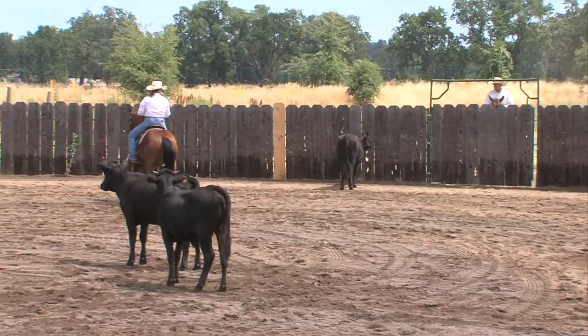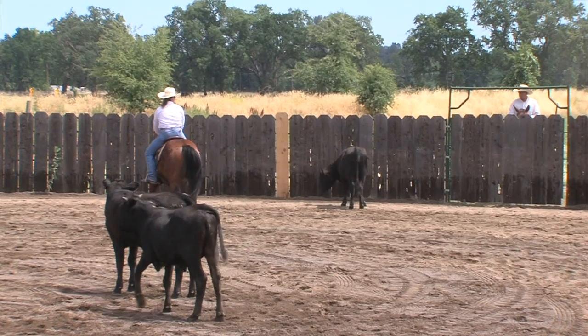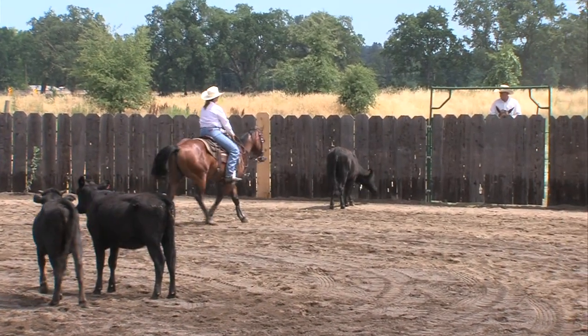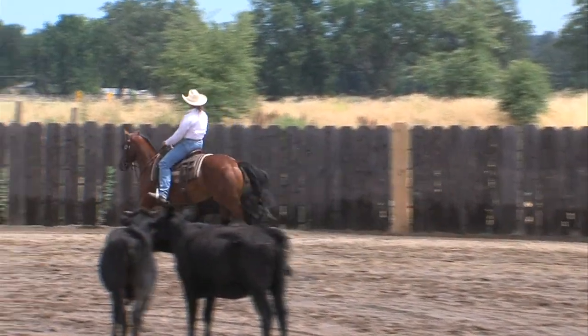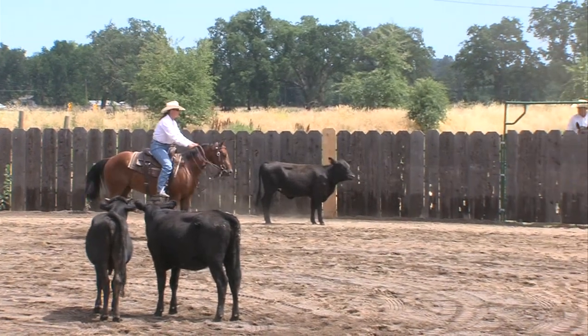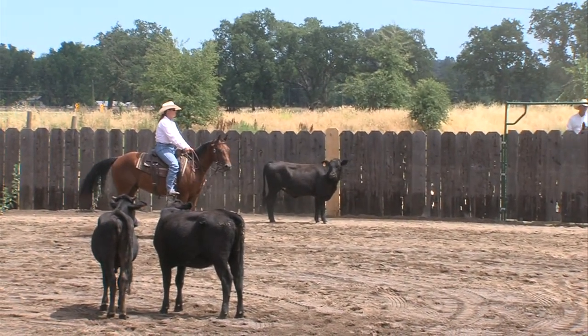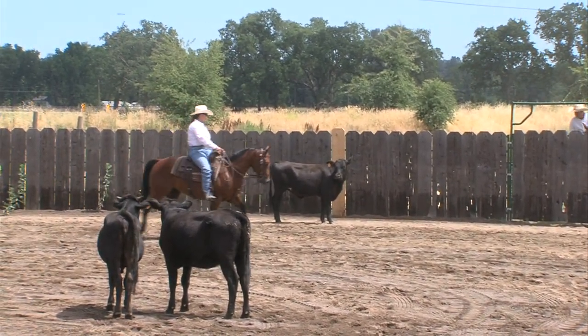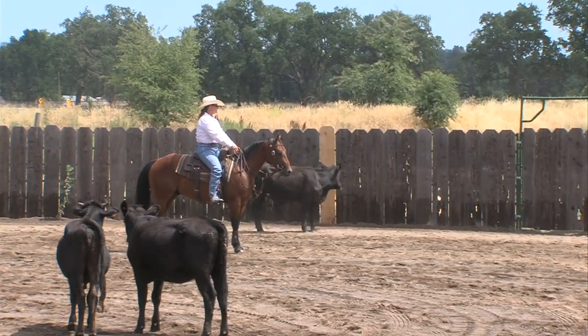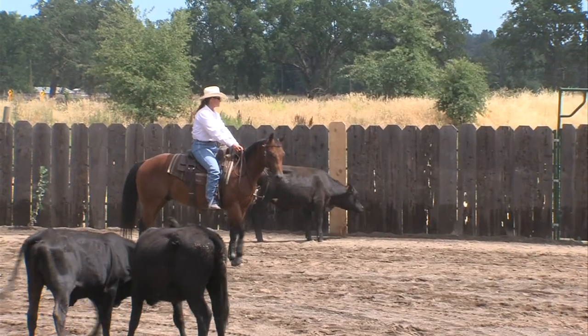What I mean by that is just stop right there and sit for a sec, Cindy, hang on. Just squeeze with your feet and see where he walks — leave him alone, put your hands down. Now stop and back him up a step before you let him take that turn. When you're stepping straight up to a cow, rock him back and let him take that turn, but right now when he's not looking, don't help him. He's looking over here — that's a magnet, let him walk off over there. Go ahead, squeeze him with your feet and let him walk off over there. You don't care.